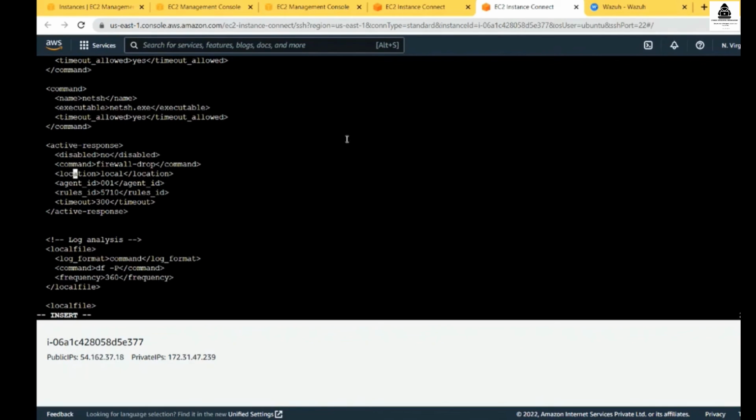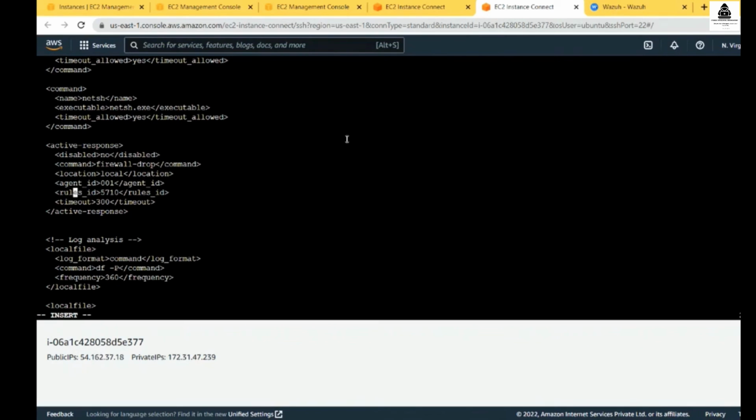Rule ID 5710. You can get the rule ID from the rule section or in the event section. You can see it. And timeout 300 I have written means 5 minutes. Then our active response is ready.